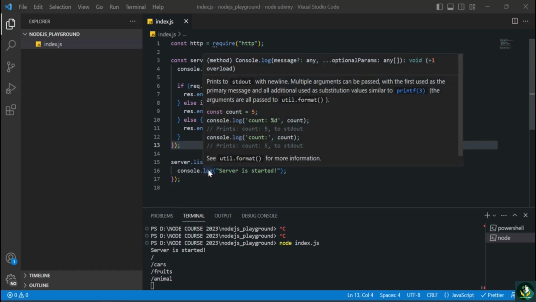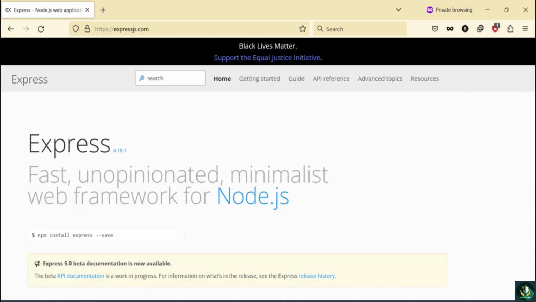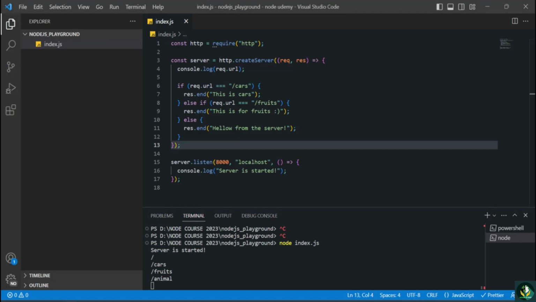So instead of depending on the inbuilt HTTP module of Node.js, we'll use Express for the creation of our server and for handling requests and providing the response. Now, Express is a popular web application framework for Node.js that is built on top of the HTTP module. Express uses HTTP, but it provides an easier interface for us to handle the request and provide the response.